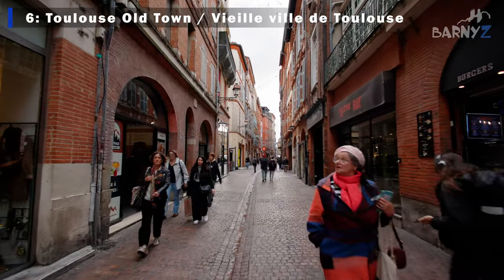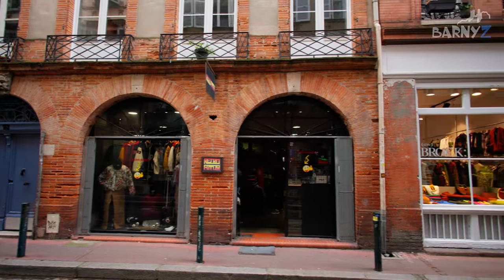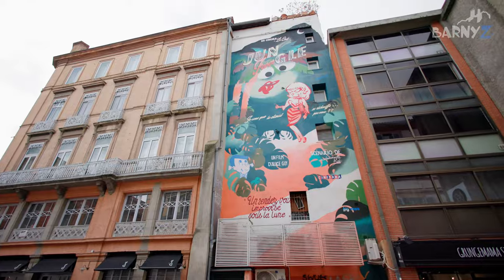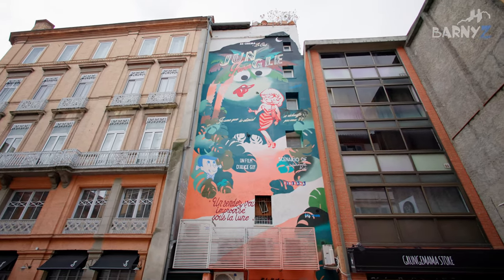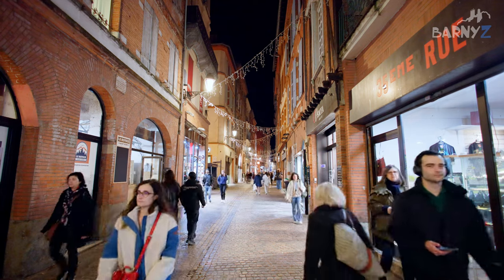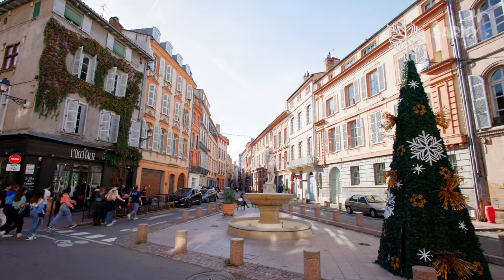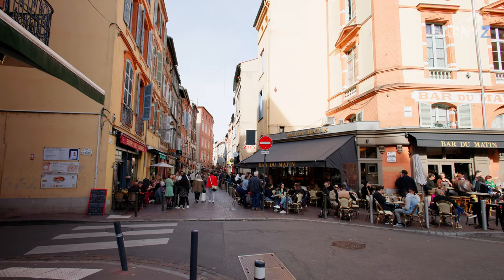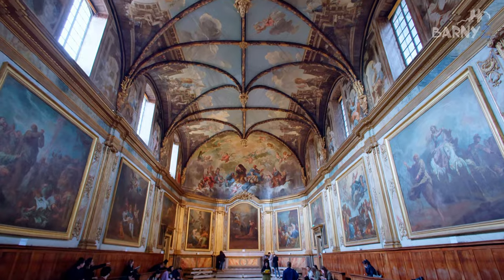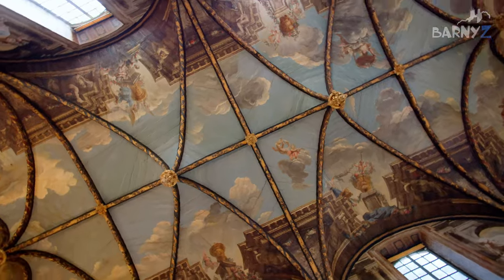Our next location isn't really a single location — it's a stroll around the historic city centre. Toulouse is the fourth largest city in France and is somewhat unique because of its abundance of red brick buildings everywhere, making it a delightful place to explore. The buildings tend to be smaller and the streets narrower than you'd expect from such a big city, giving it a small-town intimate feeling. There is no grid plan either and it's quite easy to accidentally come across interesting little squares or meeting areas, with plenty of interesting buildings, churches, shops, restaurants and bars. One very interesting little building in the Old Town is the Chapel of the Carmelites, a former convent built in the 17th century, whose main feature is a stunning painted chapel covered in lovely frescoes.